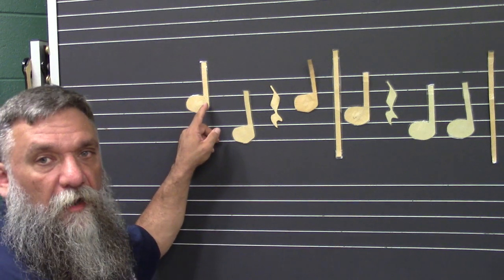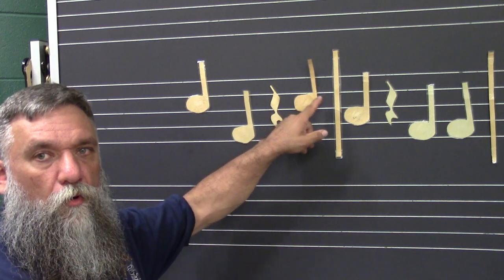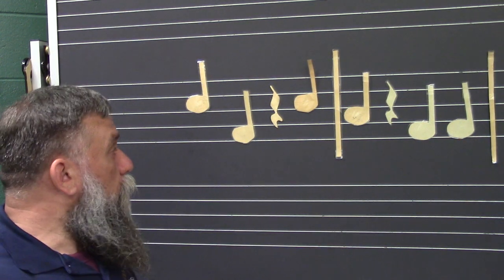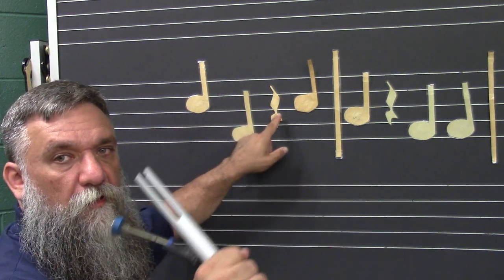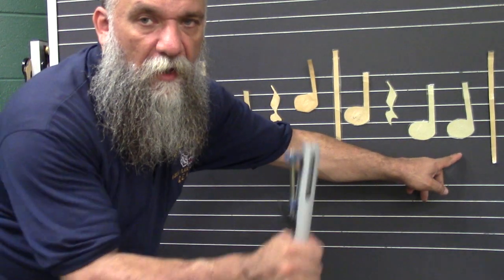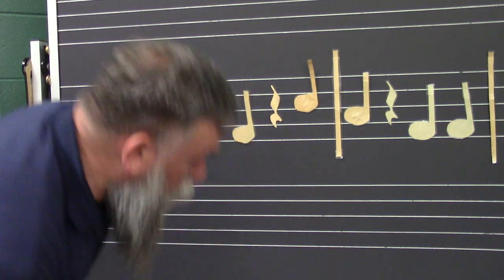Let's do that one more time with the F. Ready, count. 1, 2, 3, 4. 1, 2, 3, 4. And let's say the letters. Ready, go. C, F, rest. C, A, rest. F, F. Let us do this letter.